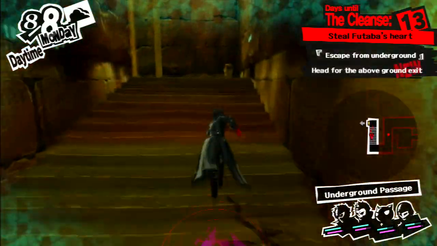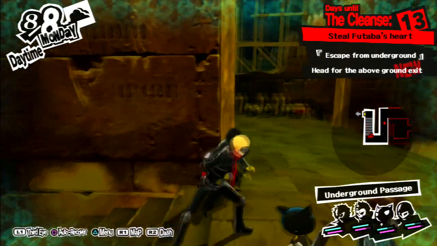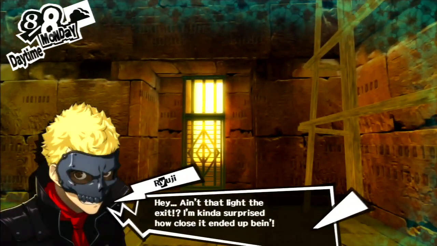Alrighty then. So what we have to do is just go up this way, avoid the shadows, and steal the treasure that is also here. 2 bent staves.